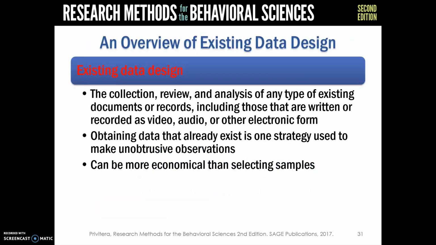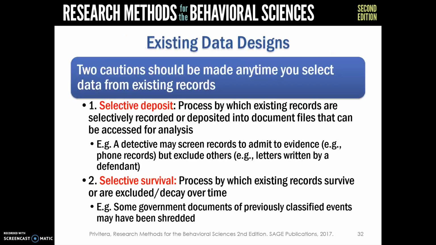Existing data design: if you're doing a master's or doctoral program, this is one of the easiest ways of doing research because you piggyback off of someone else's research. When they conduct their research, they have too much data to go over, and they say someone else can come along and go over those data for them. This is one of the quickest ways to do your research for your doctoral thesis.